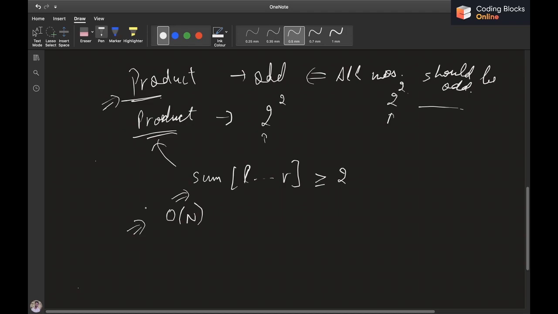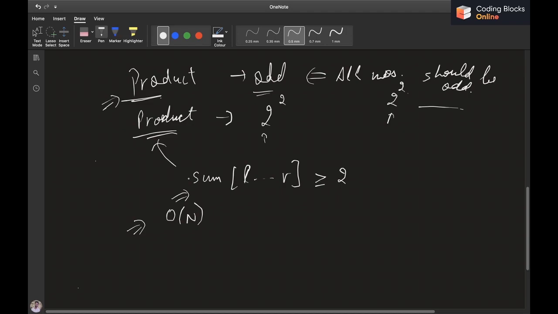We'll add to the answer the number of subarrays for both of the cases, and we know that both of these cases will be disjoint. We'll not be counting some subarrays twice, because in this case the product is odd, and being odd obviously means that it is not going to be a multiple of 4, and in this case the product is a multiple of 4, which means that it is not going to be odd. So we can simply add the number of ways for both of these cases, and we'll get our final answer.